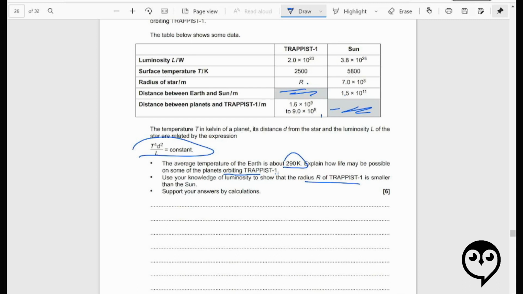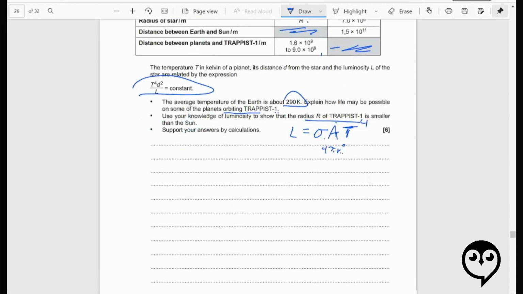Okay, well, I think if we wanted to find the radius, we would use the luminosity. We would have to use Stefan's law. Now, I think in order to do that, this area, I think we would need to find the radius. We need to find, well, that's where you're going to get your radius. So in order to do this, well, we could do this bit first if you like.